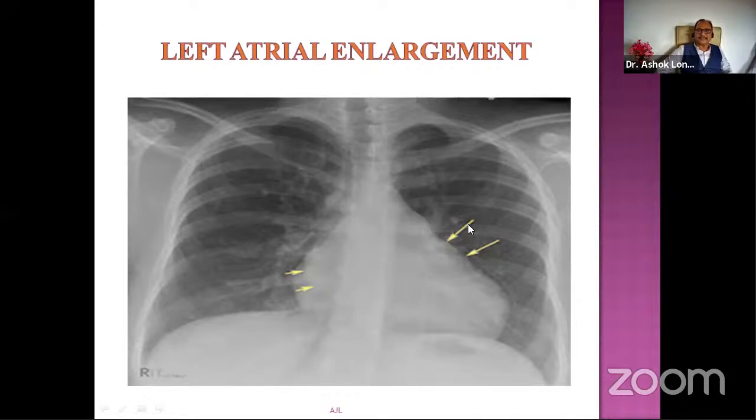So this upper area is the left atrium, and if you can see this, this is left atrial enlargement. But if we check the left ventricle, even here we can say there is a little bit of right-sided enlargement also, but it may be compensatory. Compensatory means if there is a defect on the left side, a defect may come on the right side also. Okay, and that compensatory defect I will talk about for 1 minute.